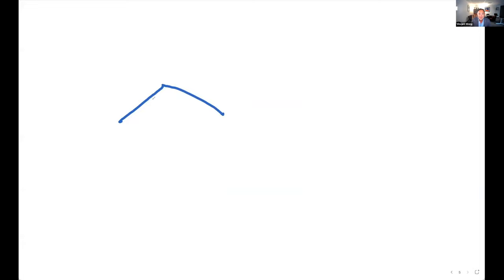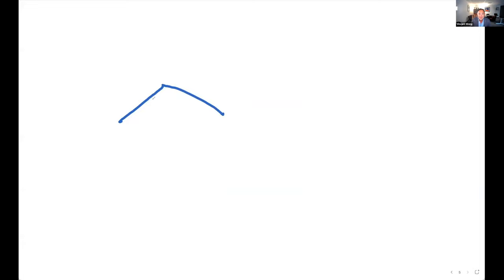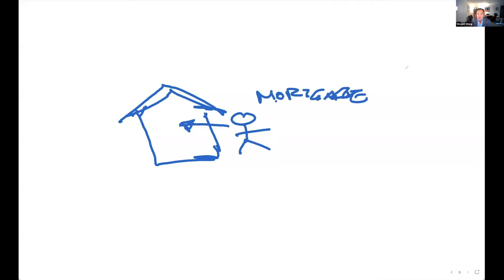And this last strategy is based on, let's say, this person. Okay, this house right now. This house, so there's an owner who lives in this property. So this person has a mortgage on the property. So let's say the property is worth 300,000 today. And there's a mortgage that they're paying every single month of, let's say, 1,000 pounds a month. And this person goes to work every single day and pays the mortgage to the bank.